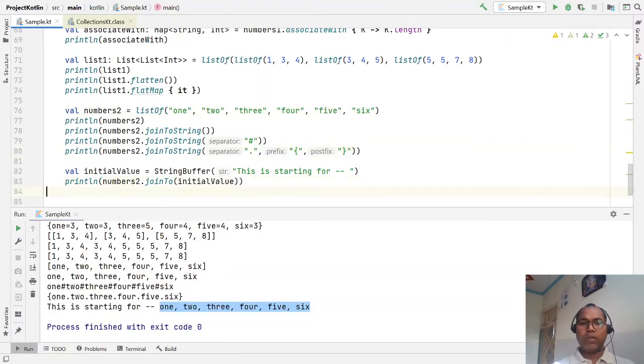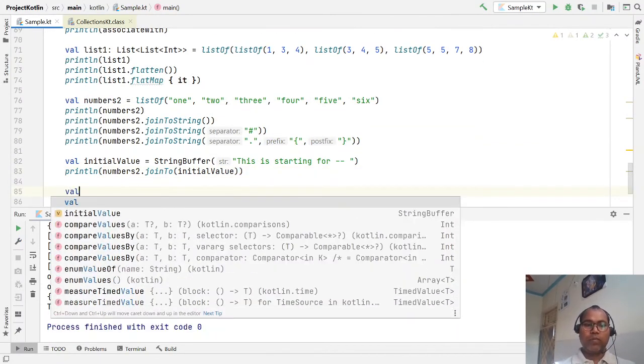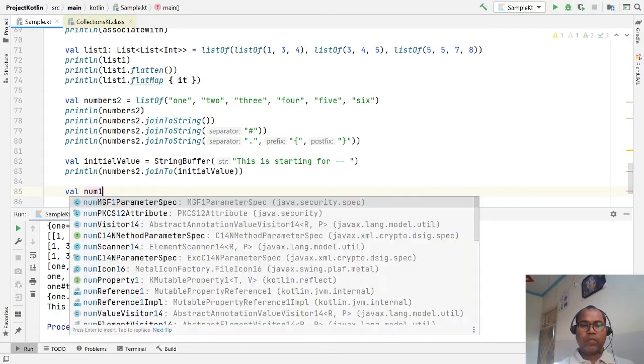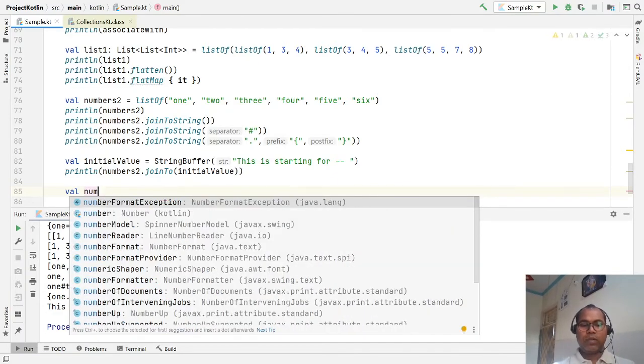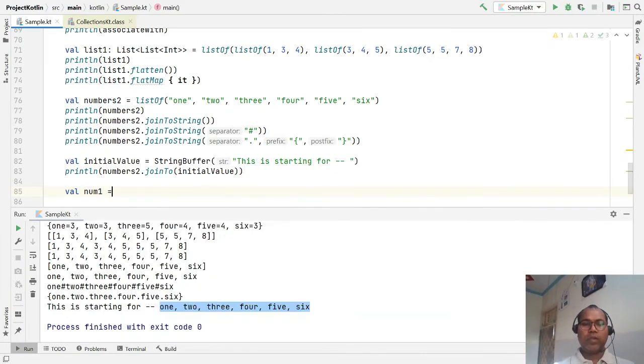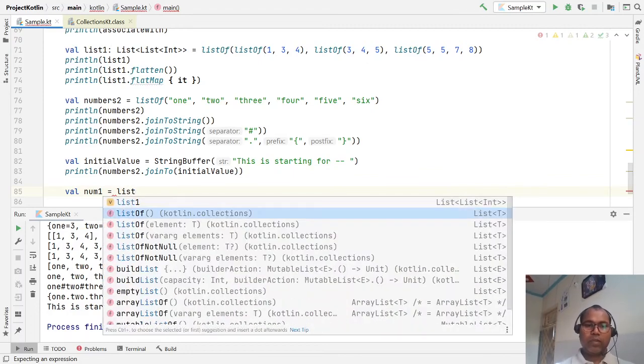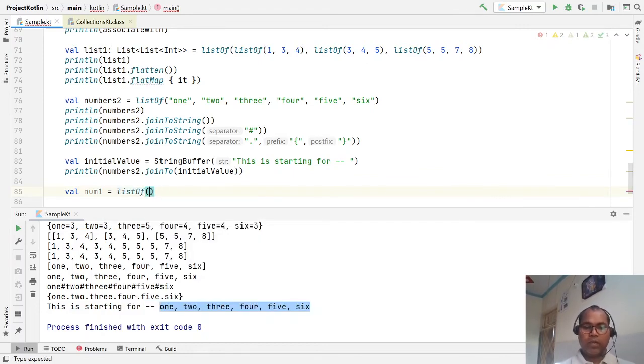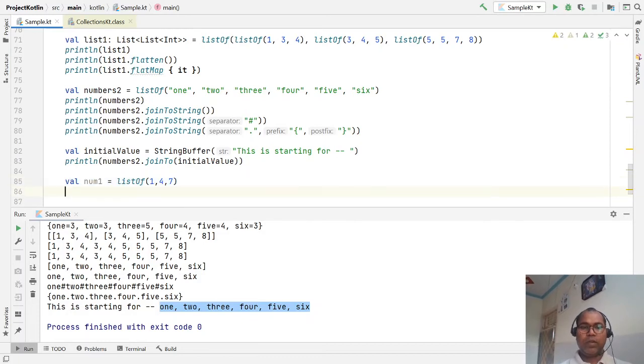Let's take an example. Let's say we have a file, num1, a list of 1, 5, 7, and num2, a list of 11, 41, 71.